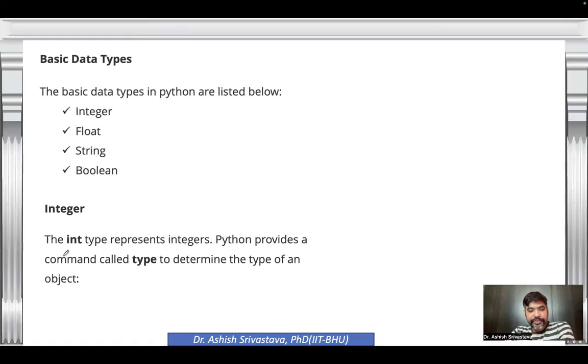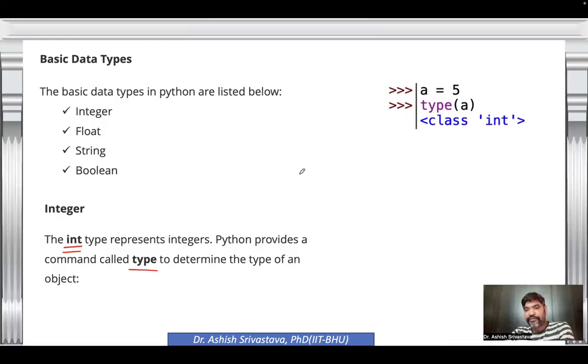The int type represents integers in Python, and Python provides a command like type to determine what type of object it is. Suppose you want to know what type of data it is: you can just write the type command, give the value inside it, and immediately it will tell you what type of data it is.